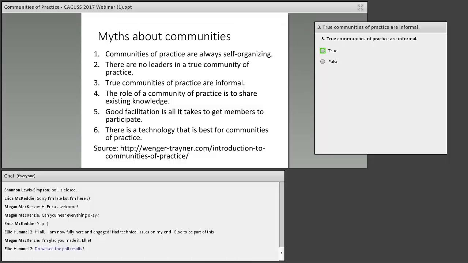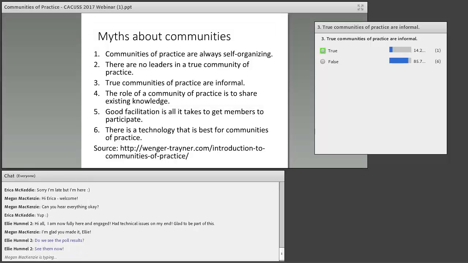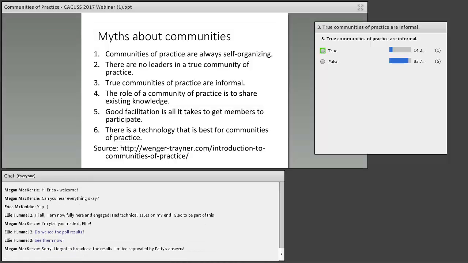Again, there are many informal communities of practice, and there are formal ones as well. So it's kind of a mix, and so this could be true or false, but I think that the more intentionality that is behind the development of a community of practice, the more likely it is to have success. And in order for that to occur, there probably has been some kind of formal process involved in getting the community of practice going.